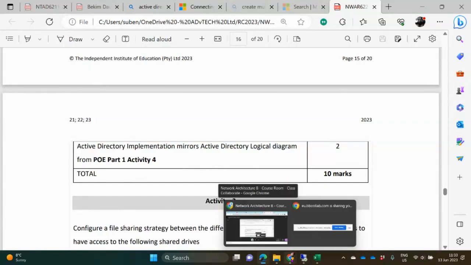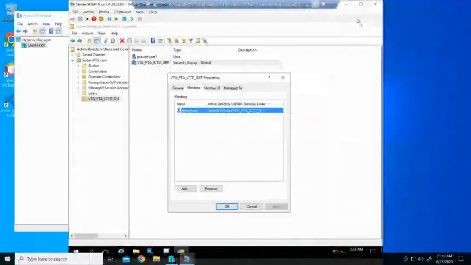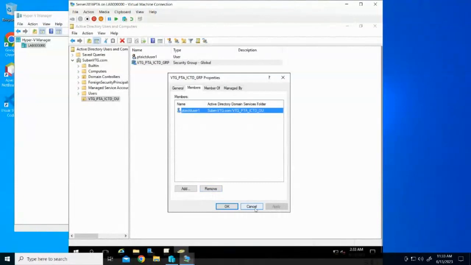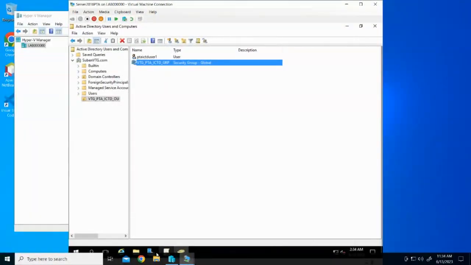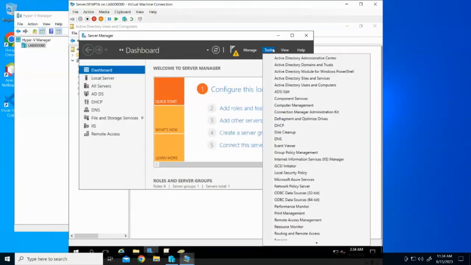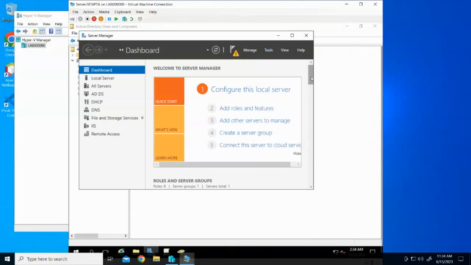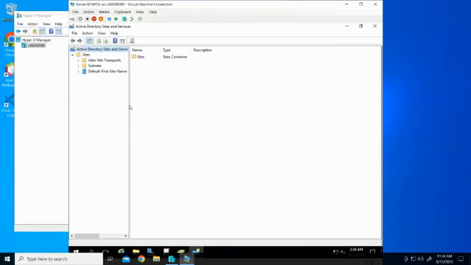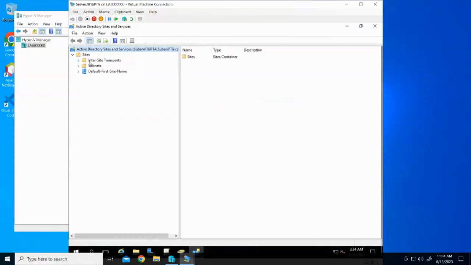So in other words, in your Active Directory sites and services, I'll go back to Server Manager, Tools, Active Directory Sites and Services. So default first site name, that would have to be renamed, right?